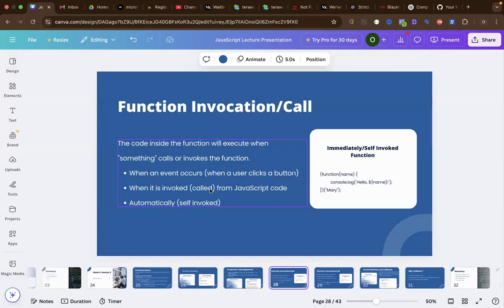So you can actually call a function when an event occurs or when you want an event to happen. Like I gave an example when I was explaining functions, I talked about a login button. When you click a login button, an action occurs, right? What do you think is doing that? Something is actually doing that thing. A function is being called basically when you click a button or click a link and it goes to another link. A particular function is making sure that that thing is happening, right?